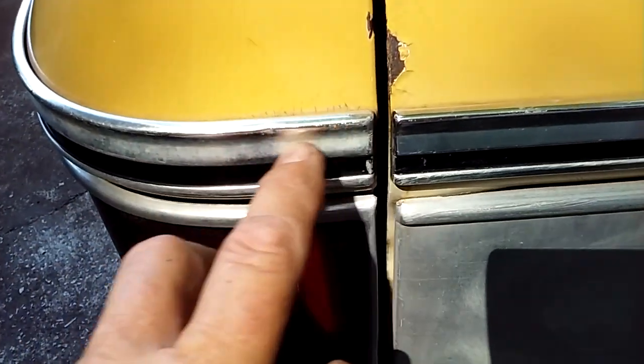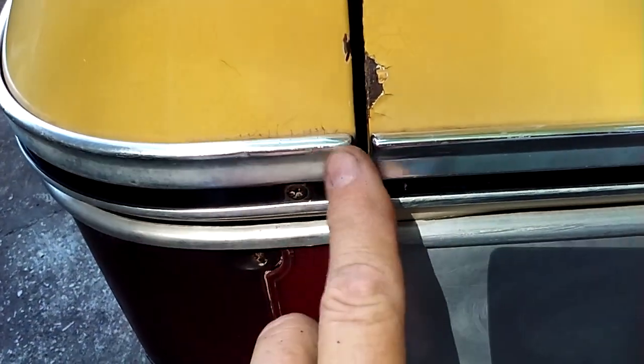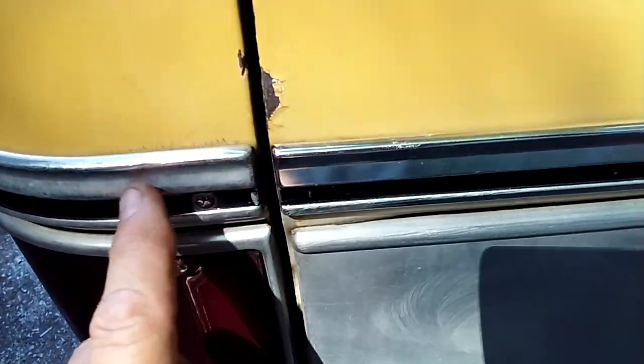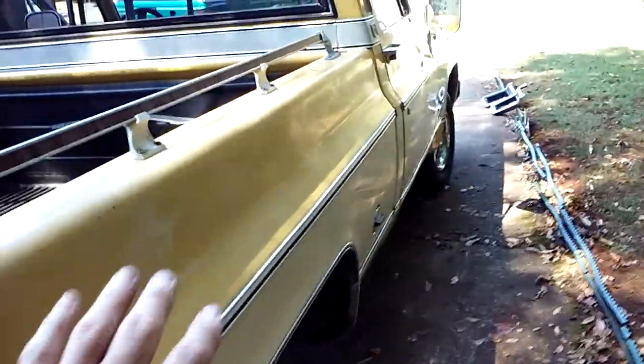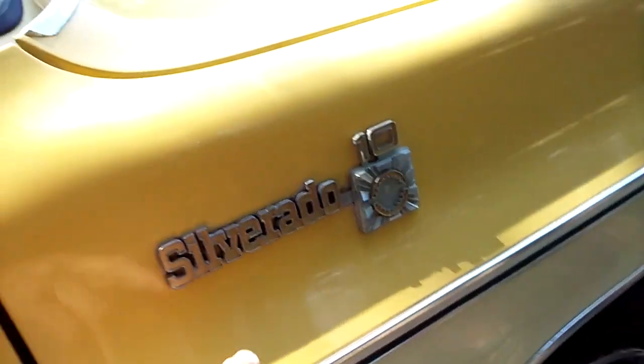Now this piece needs some shining — it's hard to clean up anodized aluminum. What I do to make it look good temporarily is get WD-40 and put it on. But look how good this looks. There's still wax on here, I haven't got all the wax off — I'm still working on this truck and it'll probably be another day or so. I had to kind of quit waxing because my wife is doing this right here for me — she's done these emblems and she's working on the Silverado emblems that go on the front fenders of a '78 Chevy truck.